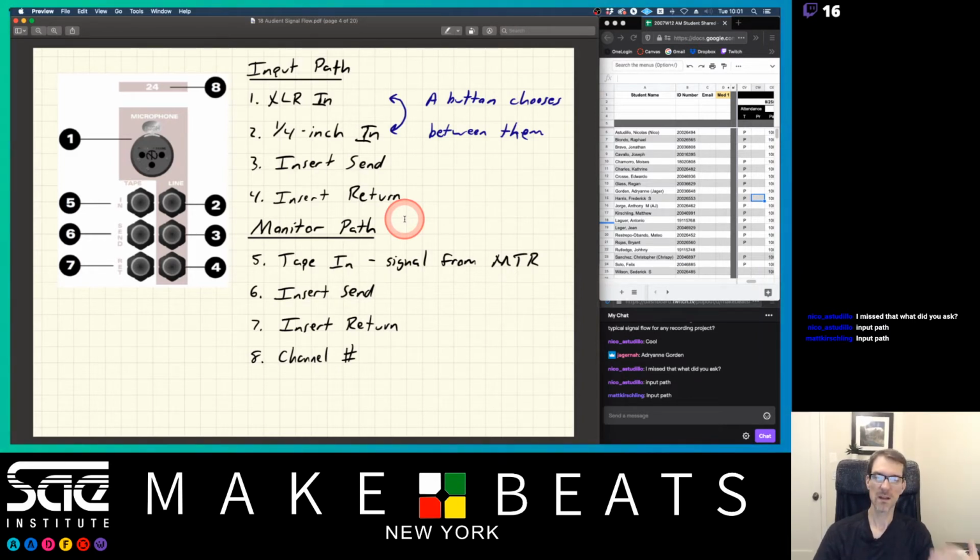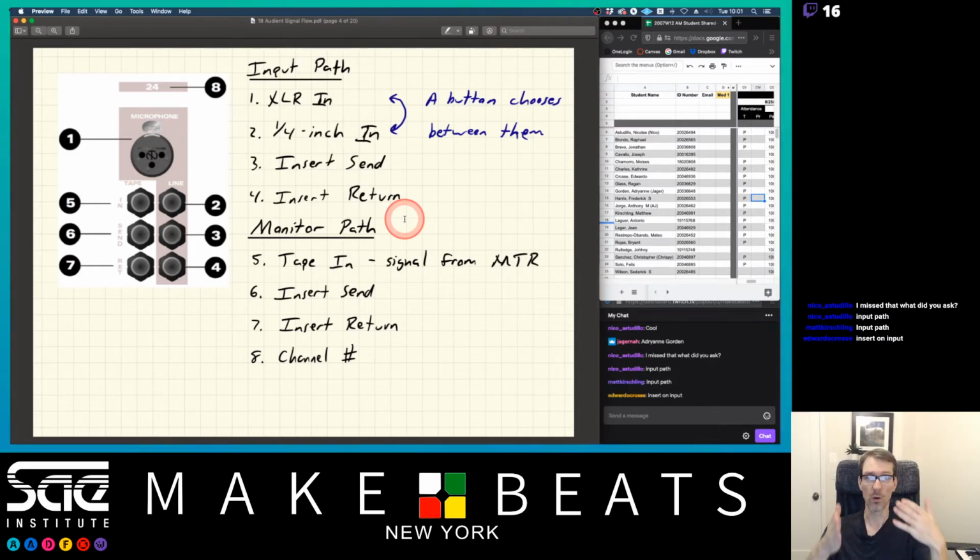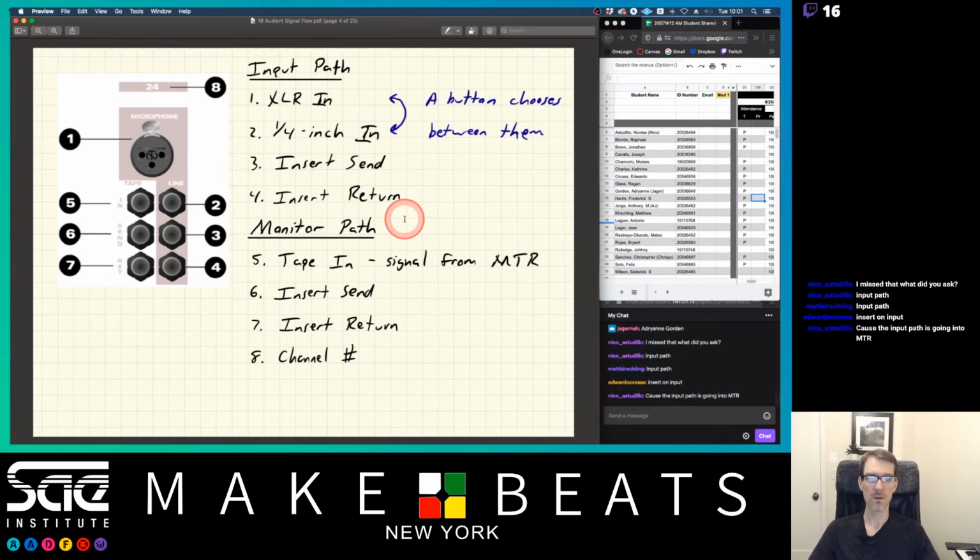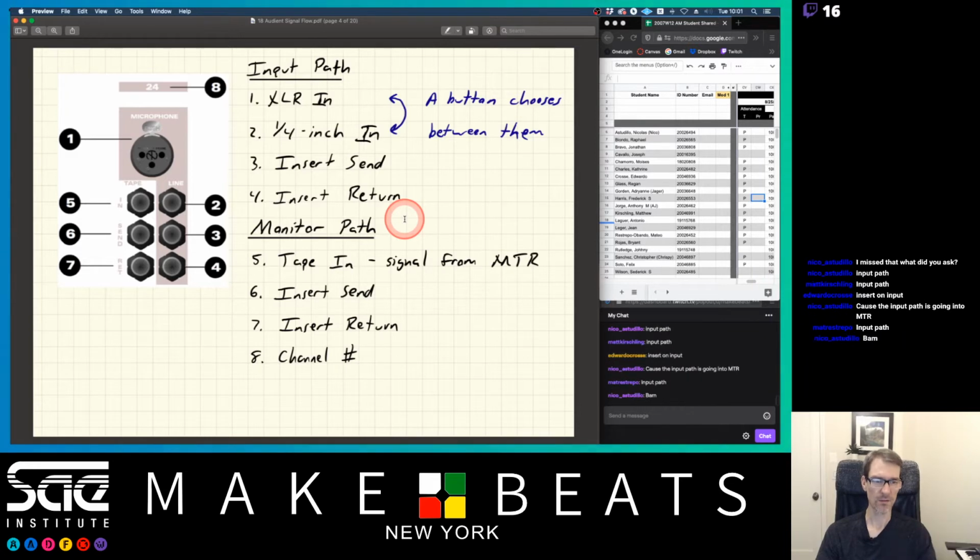The reason why is because your recording on the input path is what's going into your multi-track recorder, and your monitor path is what's coming out of your multi-track recorder. So you want to make sure, yes, absolutely. It's good to understand this stuff because if you want to record with the compressor on it, that's great. If you understand what you're doing with compressors and you feel confident in your ability with compressors, record it with it because that way you're going to get that sound of that compressor baked into your audio.